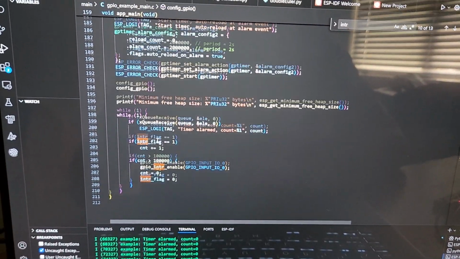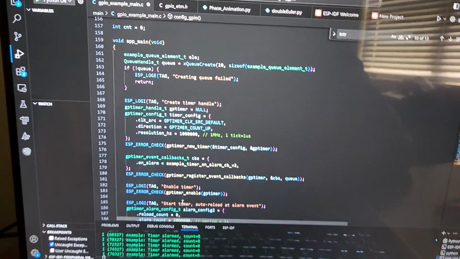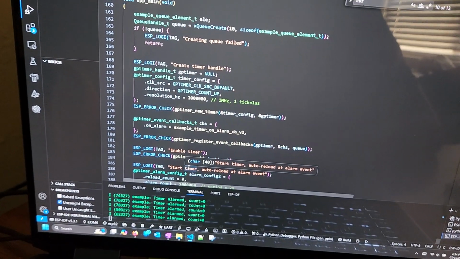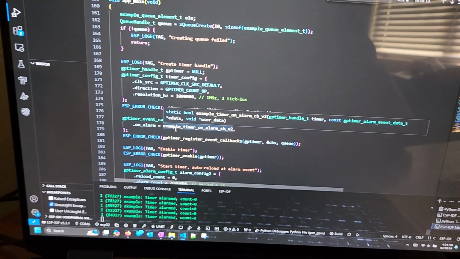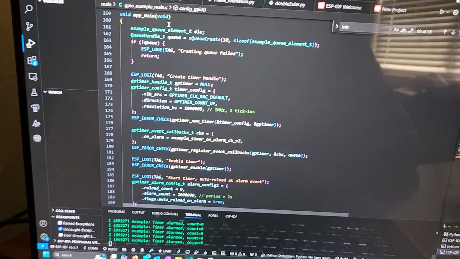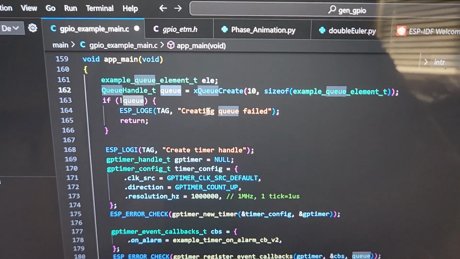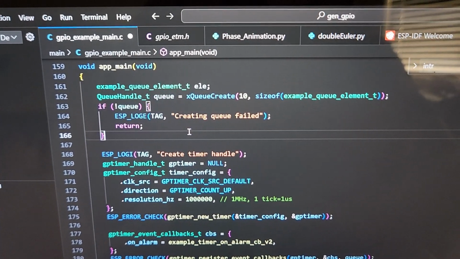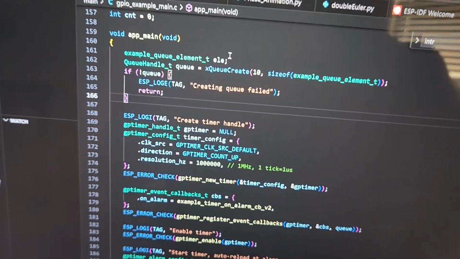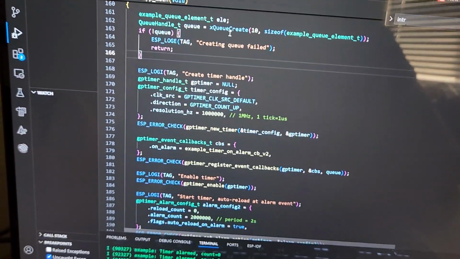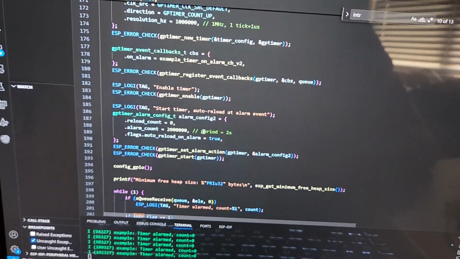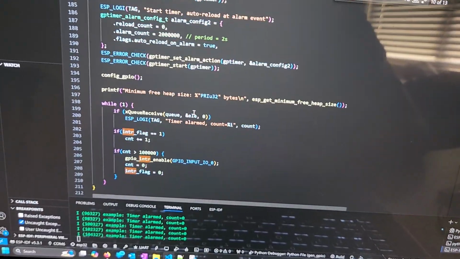Otherwise, the rest of the main function, I guess, is all of the timer things, which I would have put into a little sub-function like the GPIO, but I couldn't get it to work, and I think that's because of this little queue element, because technically I defined 2 queues, but every time I tried to combine the queues, it really wasn't happy. So I just went with this, and it's working pretty good.